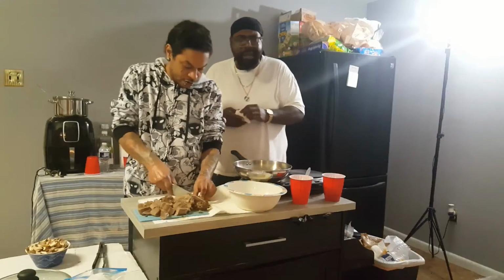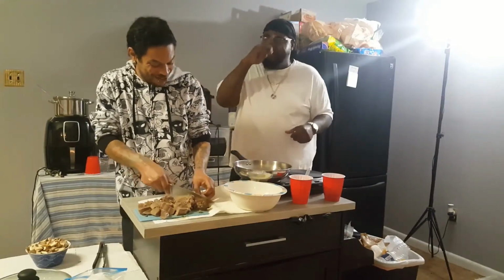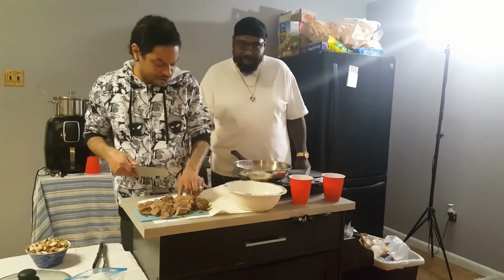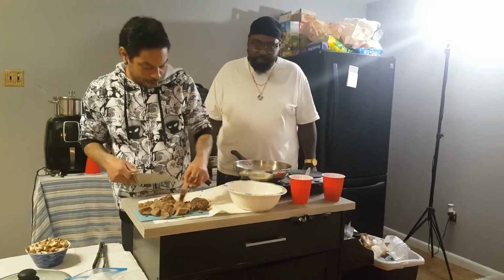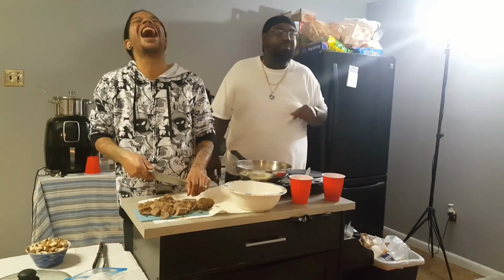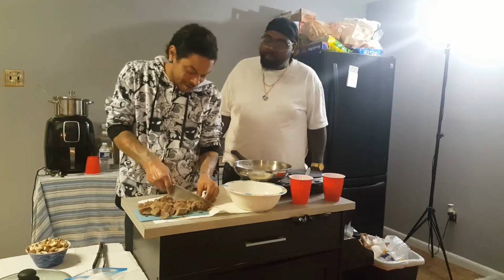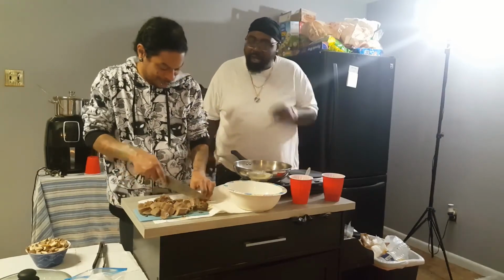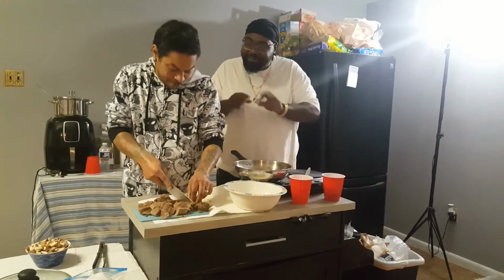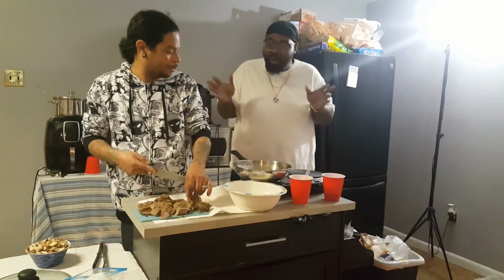Now this is where I'm gonna need your help. Pretty damn good. Told you. We're gonna slice this up, not into major small pieces, but just some pieces. That piece right there wasn't cut right. Now, different sections have a different taste. That section was softer than the roast. Give me a piece of paper towel. We're gonna do this cleanly this way.